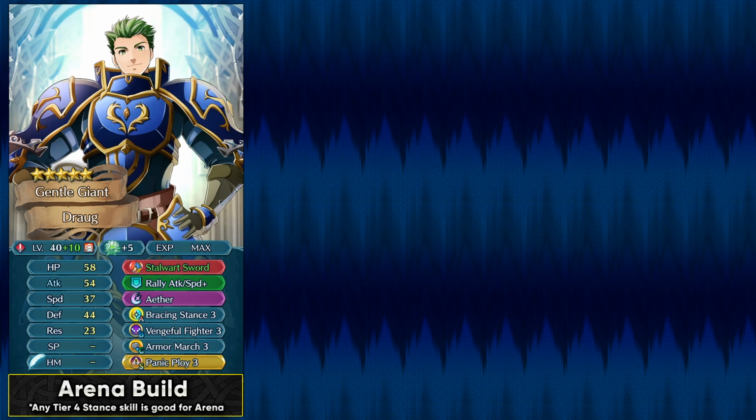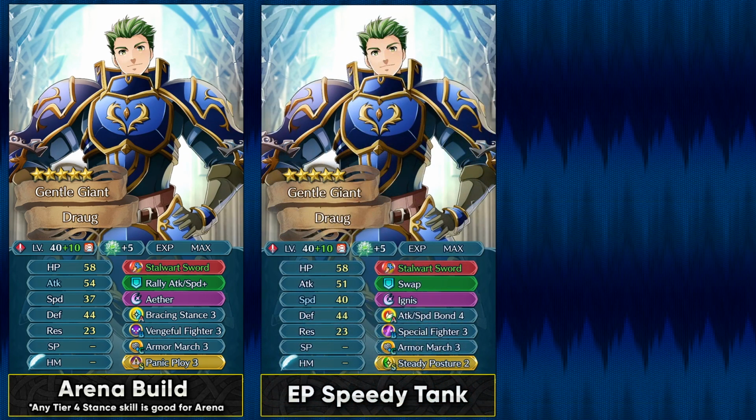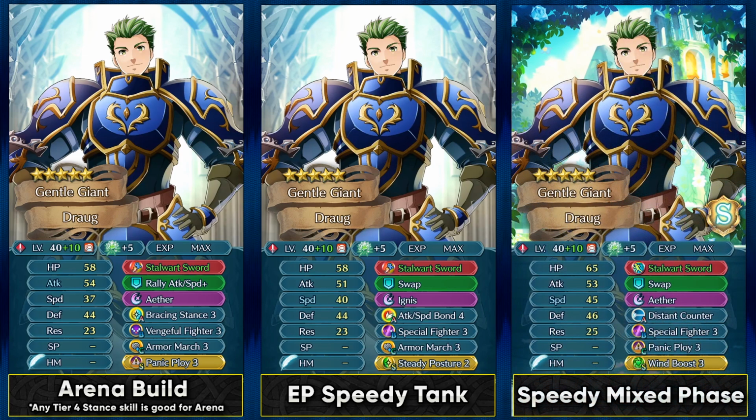Now for the people who do build him up with a plus speed IV or in general prefer a speedy Draug, something like this could be run for enemy phase. Attack speed bond 4 gives him +7 attack and speed, and then steady posture can give him even more speed. So he ends up with 51 speed in the enemy phase, and this just makes him into this fast tank, which can definitely utilize this kind of fast build. And then we have got the ultimate speedy mixed phase build.